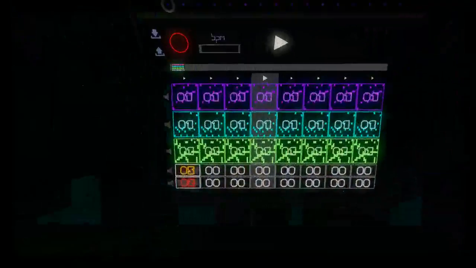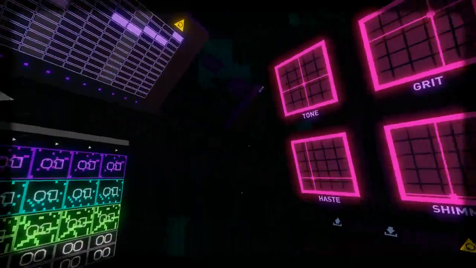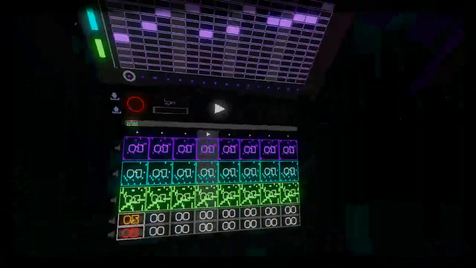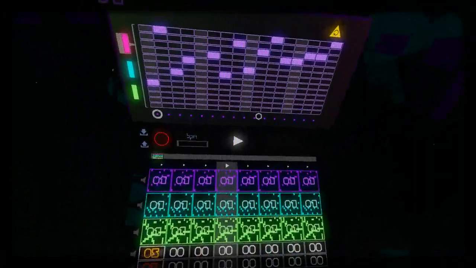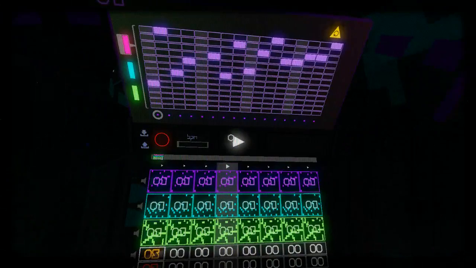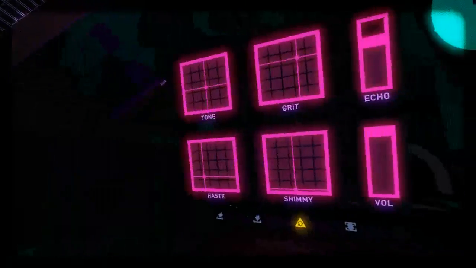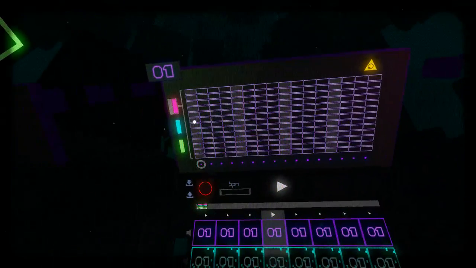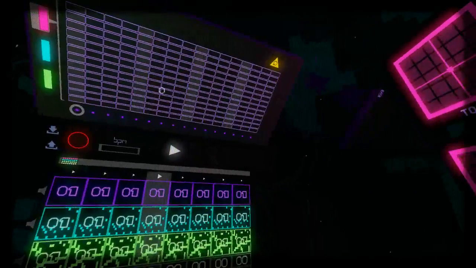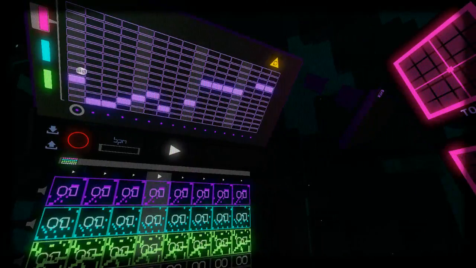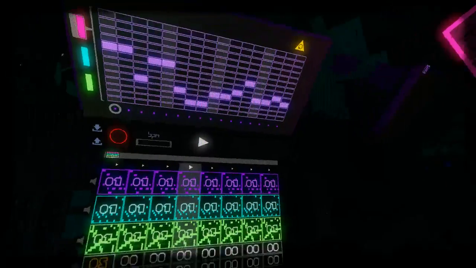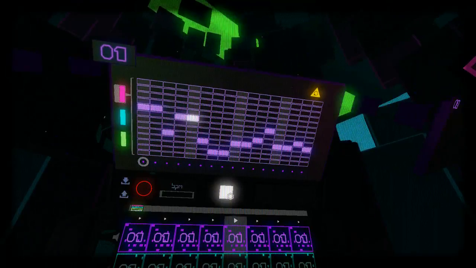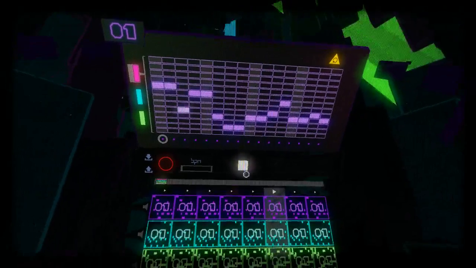Gotcha. So this is something that I was working on last night at 4 o'clock in the morning, just trying to figure out what this thing is. Let's reset all of this actually. All right, so right here is the beat thing. You can only have one note on each column. So just create that. So that's how that sounds.